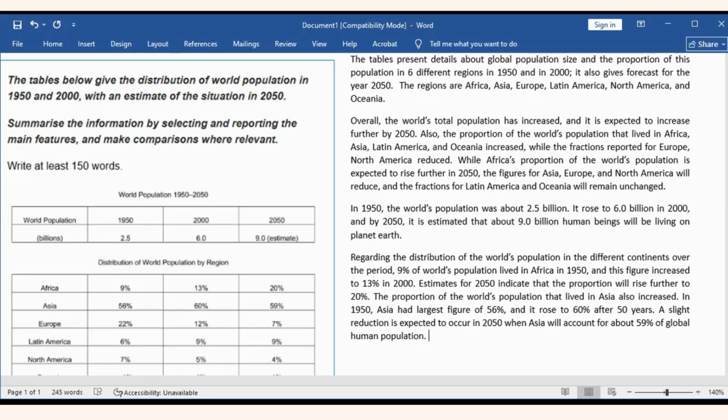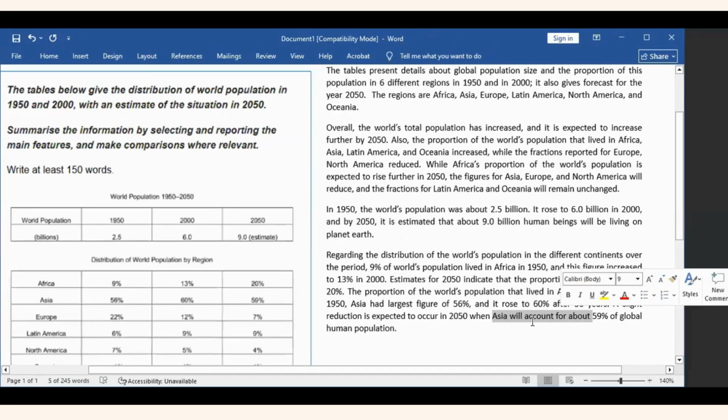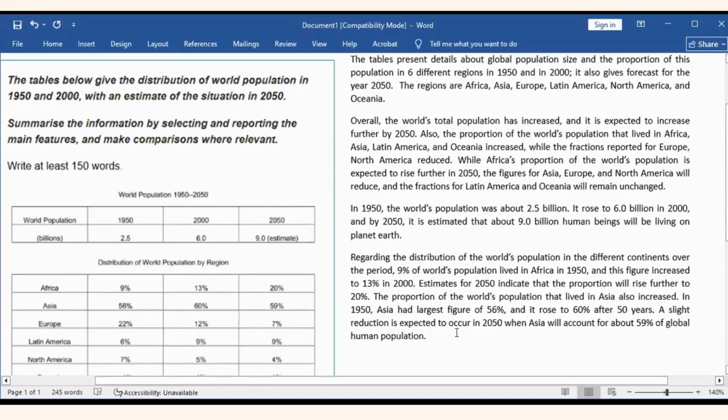Can you see that? I think I mentioned this issue of accounted for. Asia will account for, I talked about it earlier on when I was talking about inversion. But I did not really have much time to talk about it. So let's just finish this up because of our time.